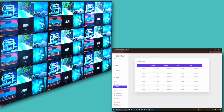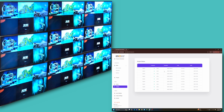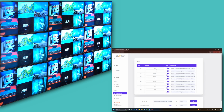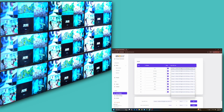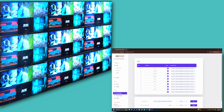Outputs, same thing. It tells you what the connected outputs are. We have 9 of the same TVs, so it's all the same. And then here's your input settings where you can adjust. If I want to change the name, or if you want to adjust this to EDID, you got a lot of options here in the drop down.